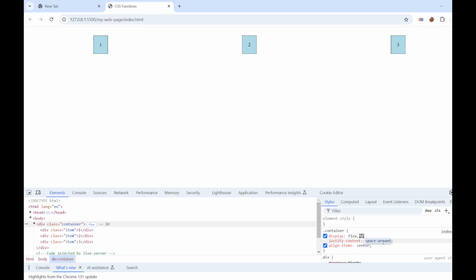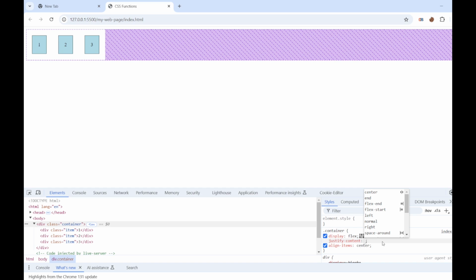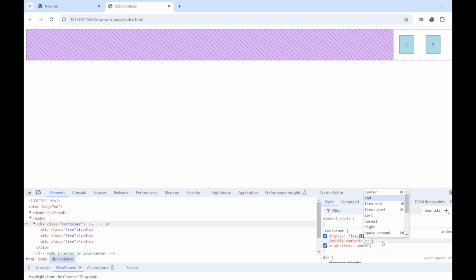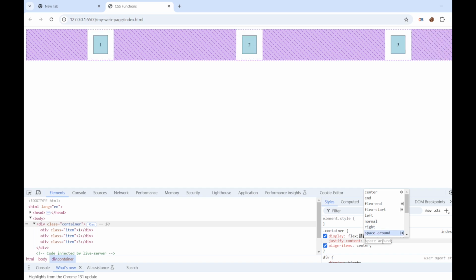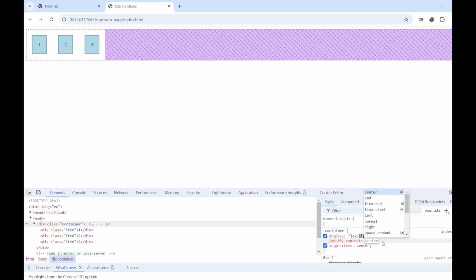Okay, we can change the justify content also. Let's see what properties we have. So we have center, end, flex end, flex start, left, normal, right, space around, this is space around, space between, space evenly, start, stretch, inherit, initial, revert, clear, unset.